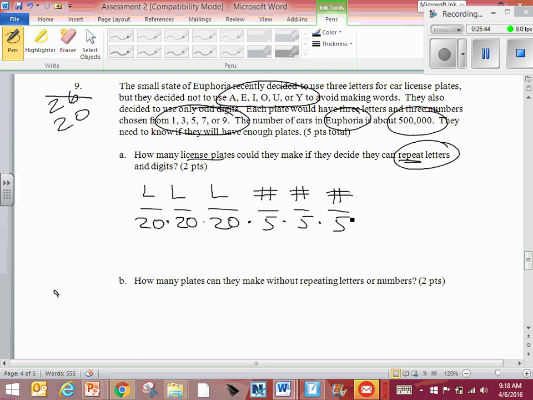So what does this even mean? Even though we don't have to know, what does it mean? For all the license plates that they are going to make, you multiply 20 times 20 times 20 times 5 times 5 times 5, and that tells you how many possible license plates there are. Obviously, California has to actually do this in real life. We have millions of people who are driving cars. They need a different license plate for everyone, so they get to use 26 letters and 10 numbers. So their calculation multiplies out so much bigger than this.